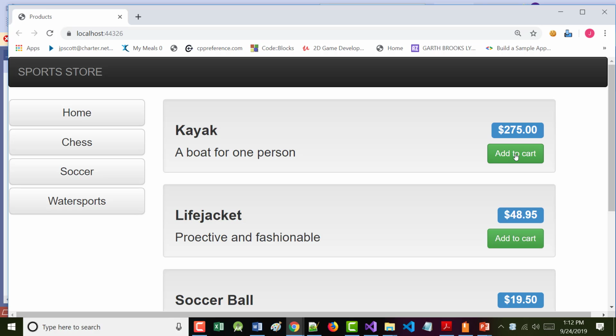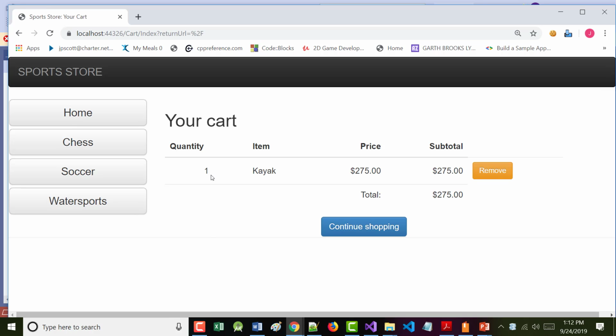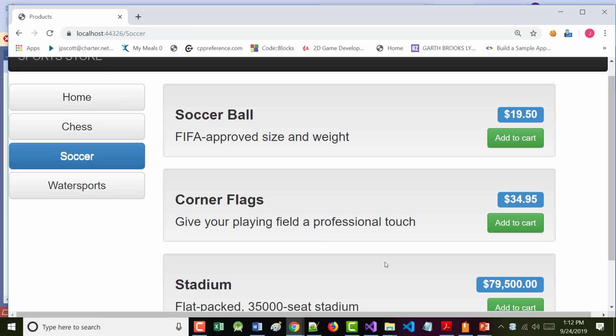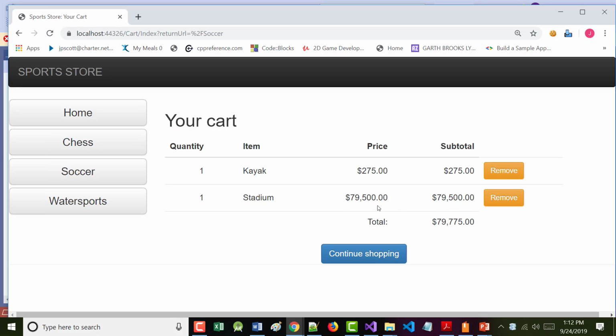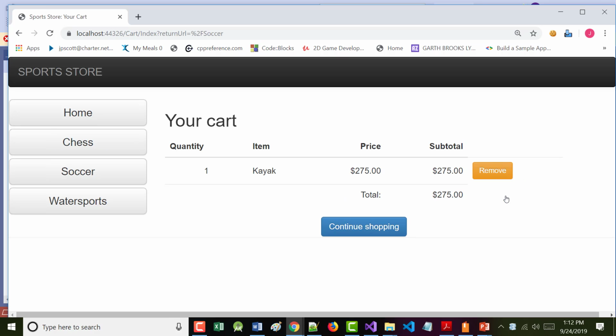All right, let's add a kayak. There it is. Let's add a stadium. Now that's too expensive, so let's remove the stadium. And you can see it at work then.